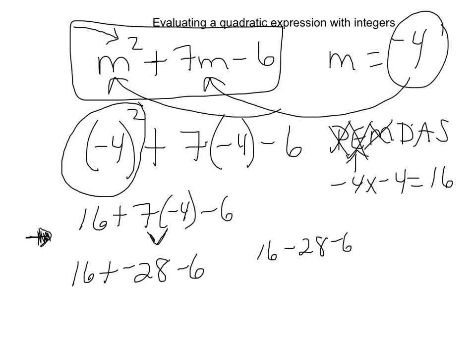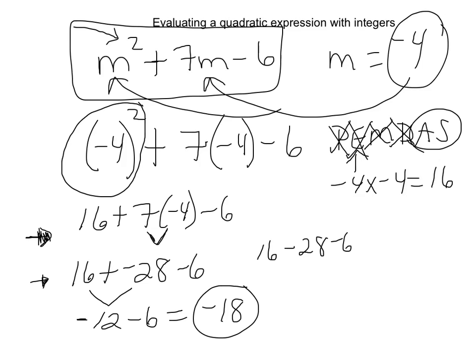Alright, multiplication and division are done. I'm down to adding and subtracting, and again, left to right in what order they crop up. Okay, first thing that crops up is 16 plus a -28. That's going to give me a -12. Just do the math. The 28 is bigger than the 16, so I knew my answer was going to be negative, and then I just take the difference between 28 and 16, which is 12. Alright, copying the rest. Now I have to just do this last little thing. If I borrowed $12 from somebody and I borrowed 6, which is the minusing the 6, I now owe them $18. So that would be my answer.